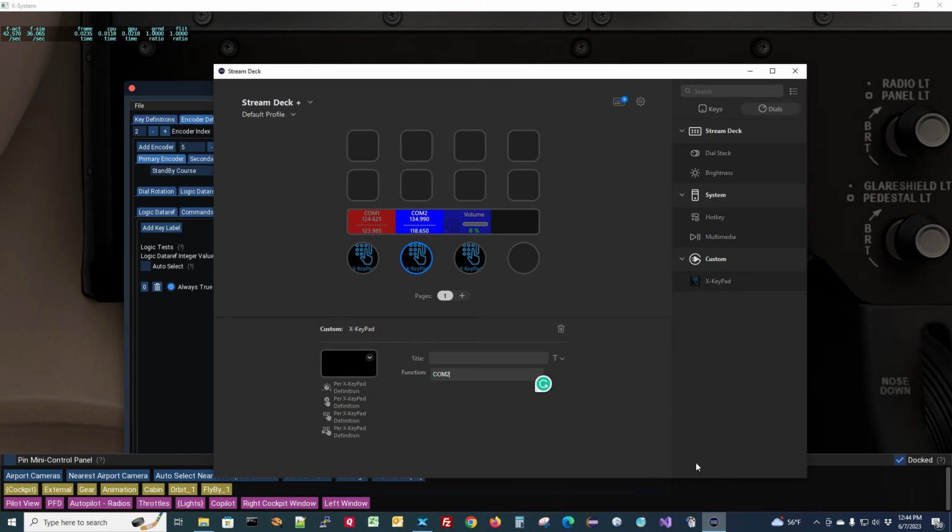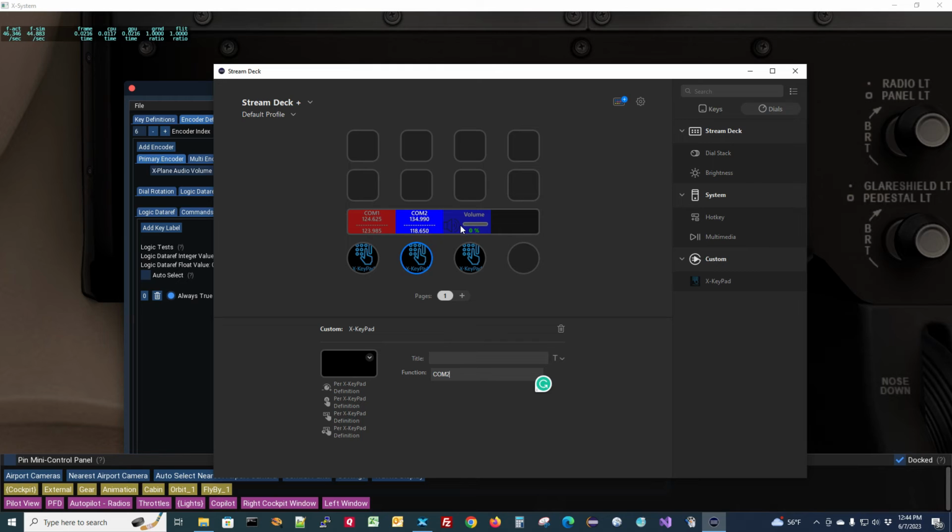Now, let's take a look at this volume control over here, because this is an interesting one. You'll notice as I turn this up and down, it's affecting the volume on the panel. I've got another interesting thing here. This has got a little bar graph on here. It's also got a slightly different image on it, and you'll notice that the font colors are different. You can actually have more control over what's being displayed in this panel using this concept of Stream Deck layouts.